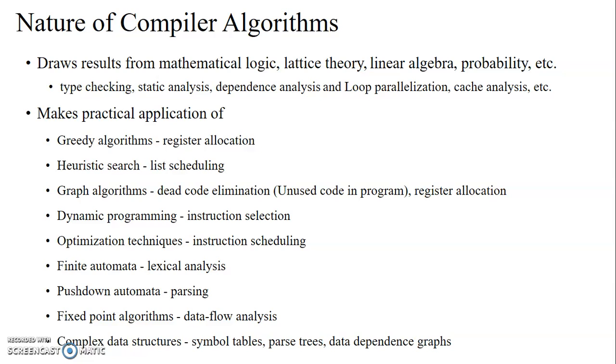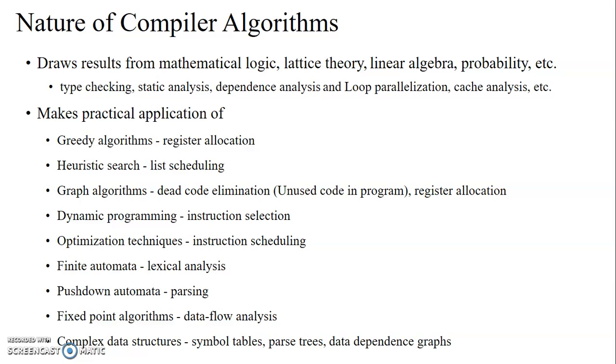So what it is doing, in the sense, it checks the data type of the identifier, static analysis of the identifier, and dependence analysis of code. Dependence analysis in the sense, for example, one class may be dependent on another class. A derived class depends on the base class. Some variable will be propagated from assigning the value itself. So that dependence analysis will be done by the compiler, and loop parallelization.